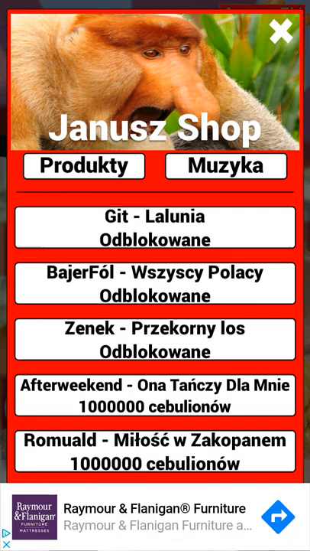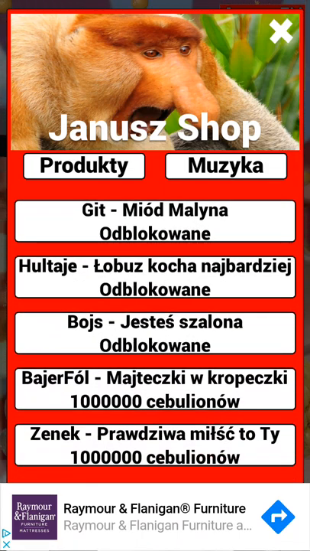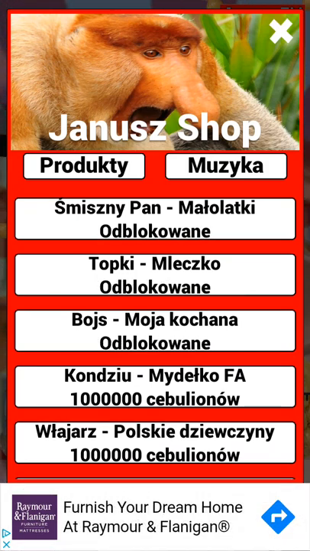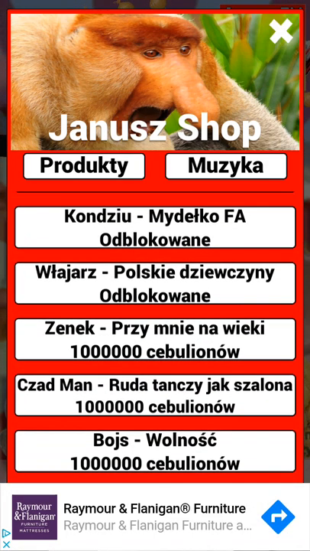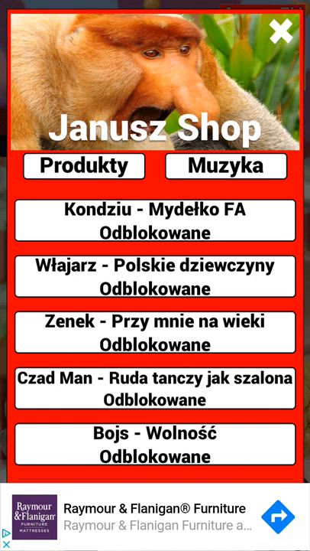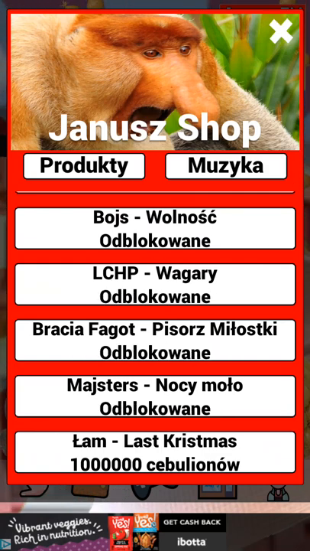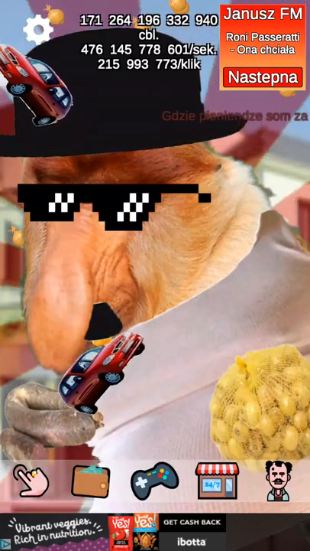Basically, you just buy new music for onions. And boy, there are lots of musics. Okay, I'm gonna buy all of them. Okay, the final three. Oh, God, there's more. Okay. Yeah, that's all the musics.